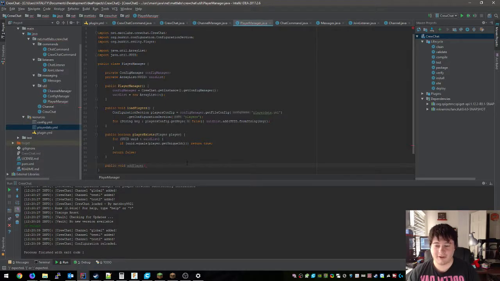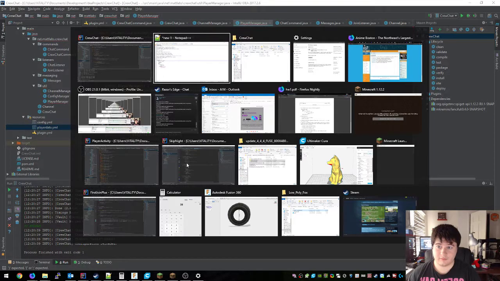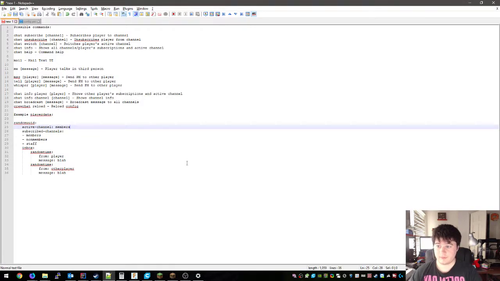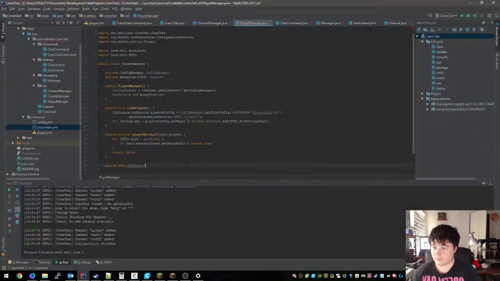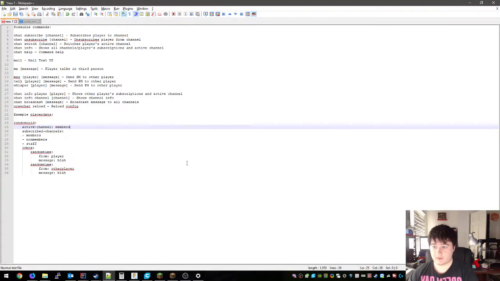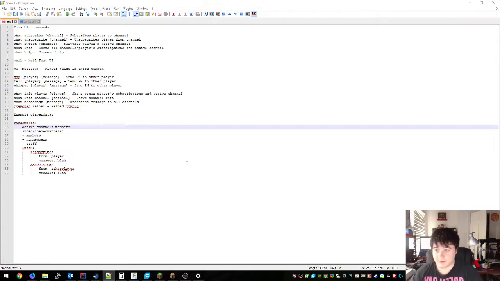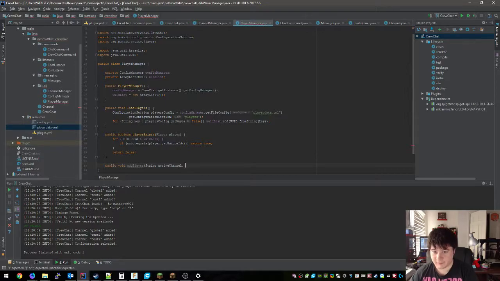So adding a player, you would have to have active channel and then subscribe channels, and that should be it. String array.